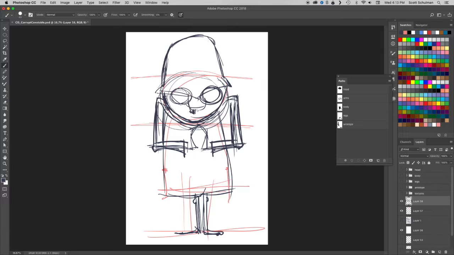mine is working on. This character is the corrupt Constable. And of course, this is going to be the best drawing I've ever done, so check it out!